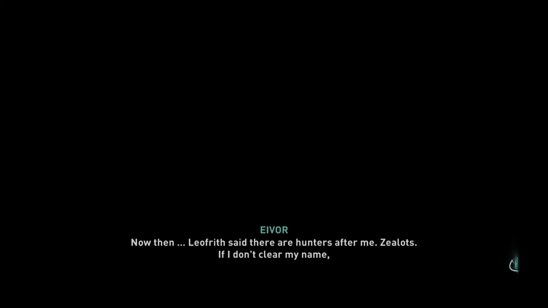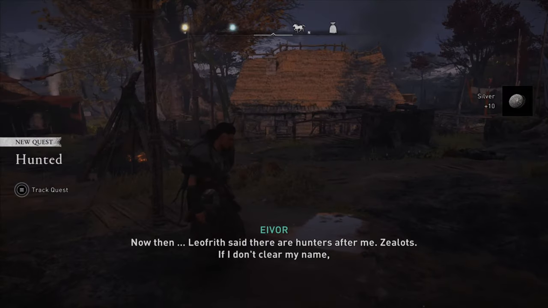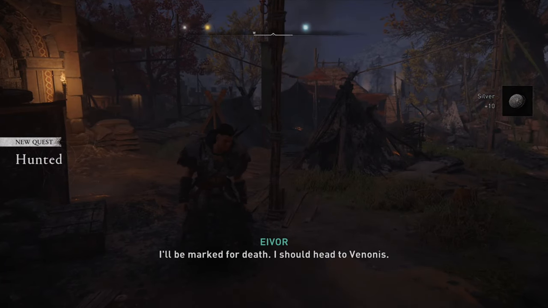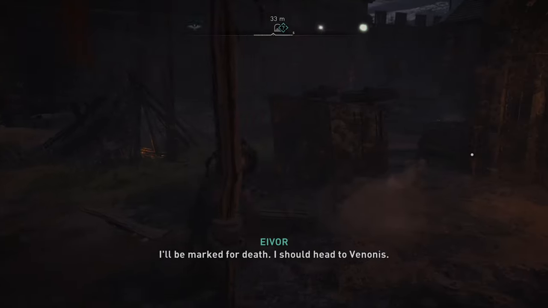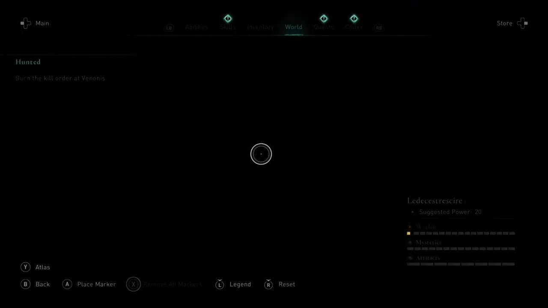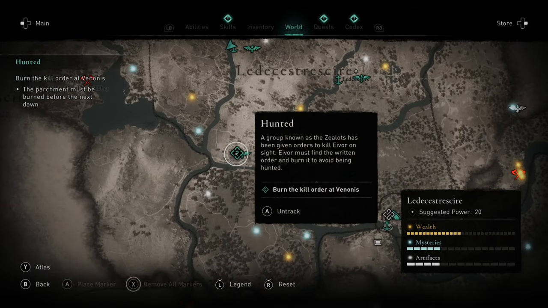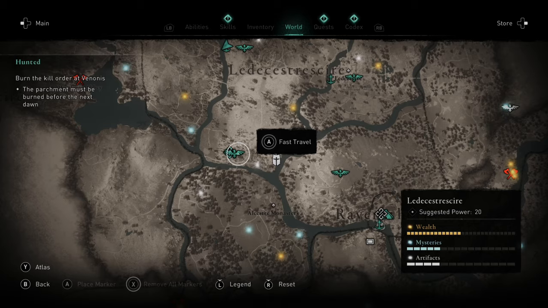Now then, Leovrid said there are hunters after me. Zealots. If I don't clear my name, I'll be marked for death. I should head to Venonis. Okay, so we need to take care of this real quick. Good news is, we already have.